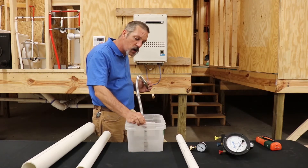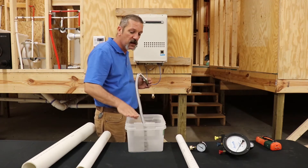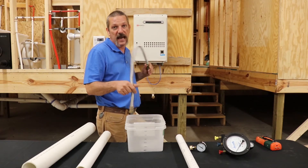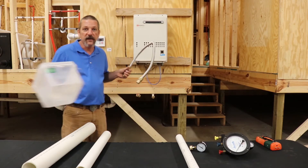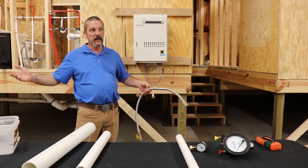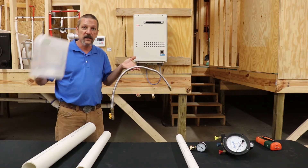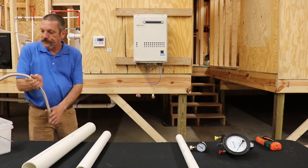Those pressures are going to balance out and it's going to stop bubbling. Now, if I were to keep going down, that water is going to start backing up into this pipe. It's not going to come way up, because it's got all that pressure — it's going to ride right there at whatever inches of water column. If it's six, it'll sit at six; if it's eight, it'll sit at eight. But that's kind of an old way of doing it. And here again, it doesn't matter if it's a swimming pool, a pond, a lake, or the ocean. If you've got seven and a half inches of water column pressure on here, it's going to go down seven and a half inches deep into any body of water.